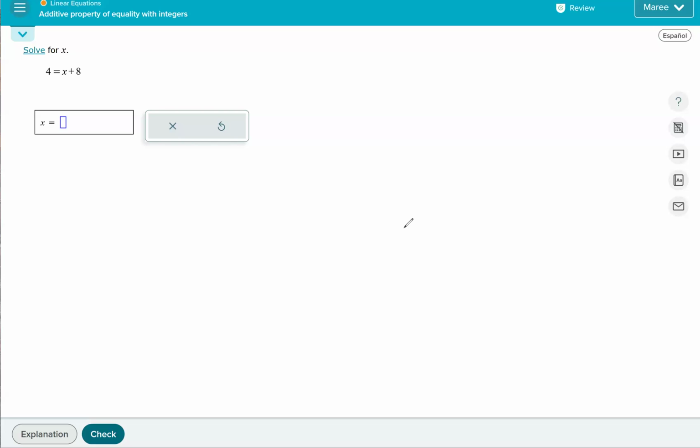So we'll start with this equation here. We have 4 equals x plus 8. It's very important to focus on the side of the equal sign where there is an x. Sometimes we can draw railroad tracks looking things going down on either side of the equal sign. So we have a left side that has a 4 and a right side that has an x plus 8. So we're looking at the side that has an x on it, and we notice that there is a plus 8 with that x.